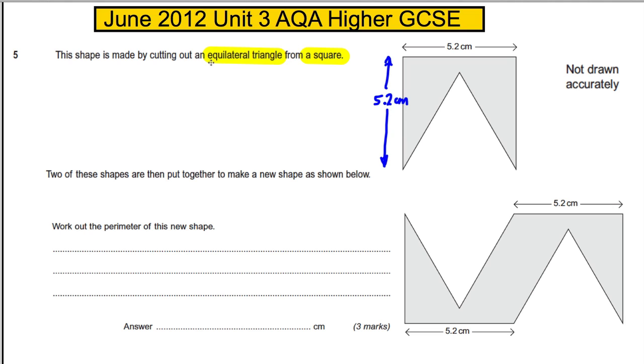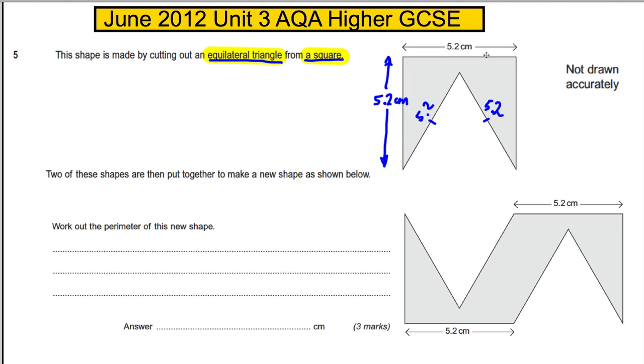Now think about this, an equilateral triangle is cut here. That means that this side here, and this side, for it to be equilateral must be the same. Now you know this is 5.2, so therefore you know this must be 5.2 and this must be 5.2. This is the key to this question. Okay, if you don't read it carefully and don't fill in what you know, you have no hope. But if you do, it's very easy.